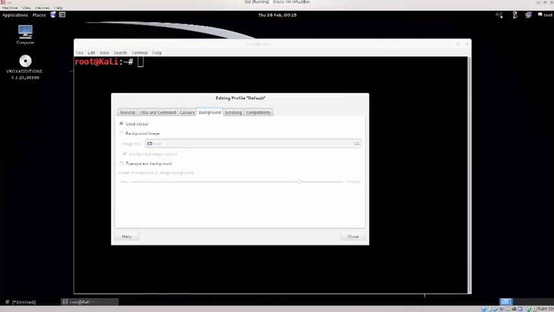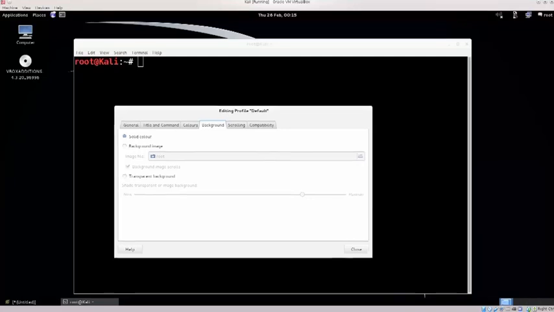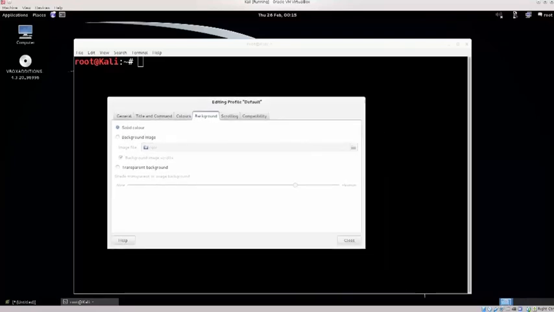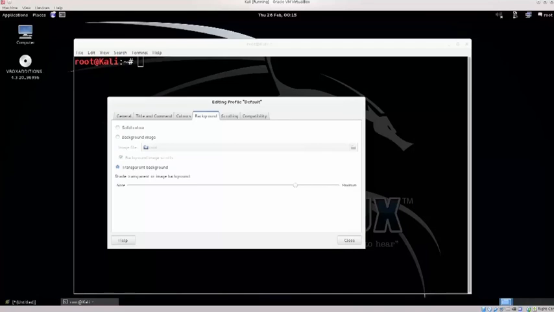Now in background, you have three features basically. You have a solid color like this one that you are seeing, and you can choose a background image. You can download pretty much anything you want from the internet. And you also have the ability to have a fully transparent background.